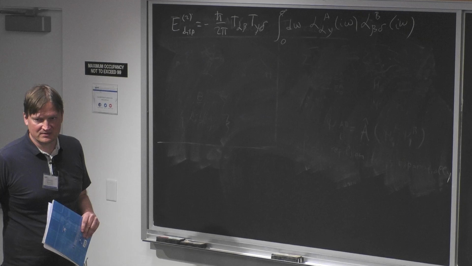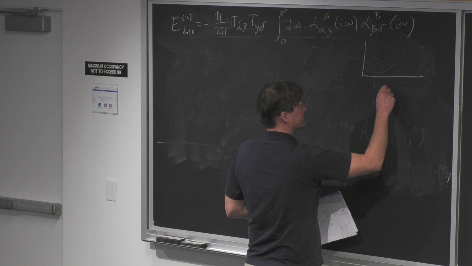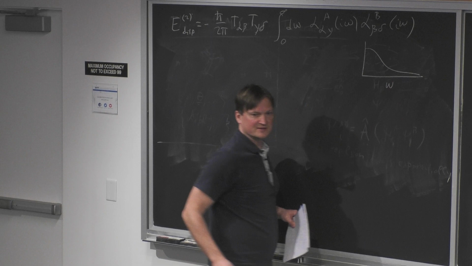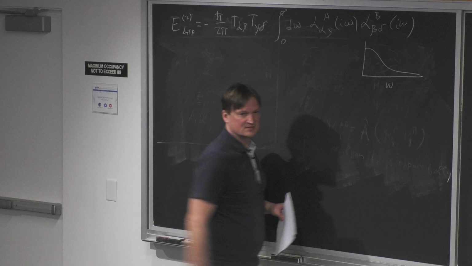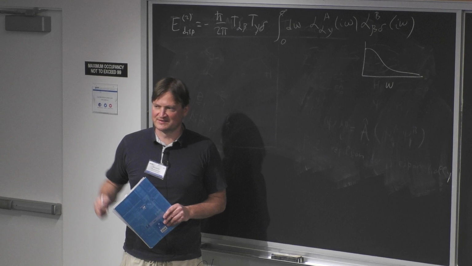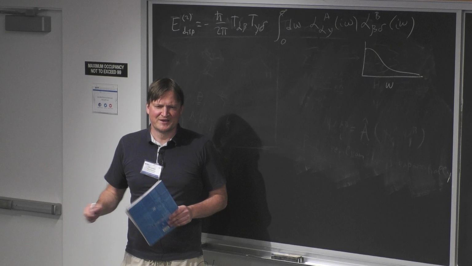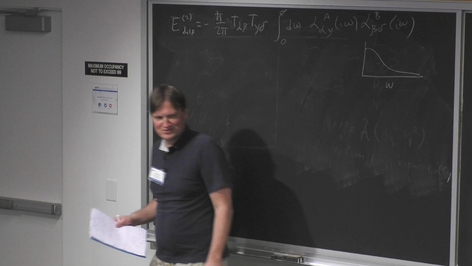If you actually plot them as a function of omega, they look something like this. So you have here the static polarizability of your system. And then it decays because, of course, the higher the imaginary frequency of the field, the less the system is able to respond to it, because the field is fluctuating too fast. Although this imaginary frequency is a bit hard to imagine, I think, as is imaginary time.